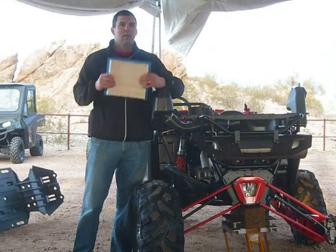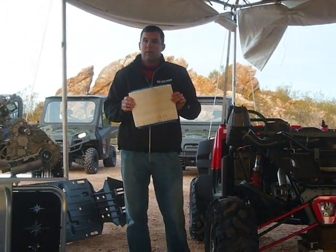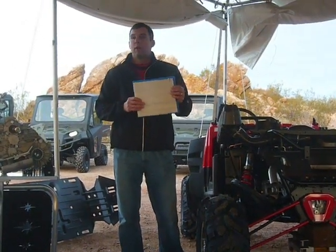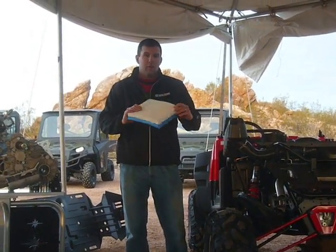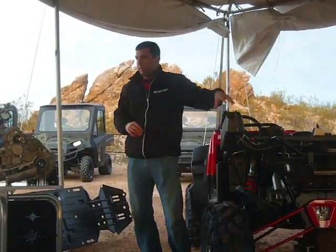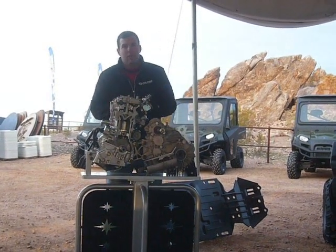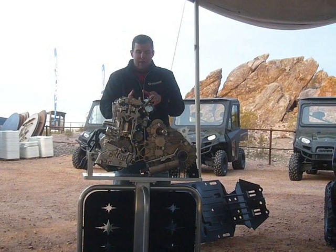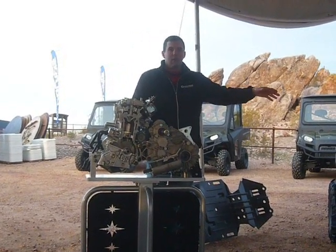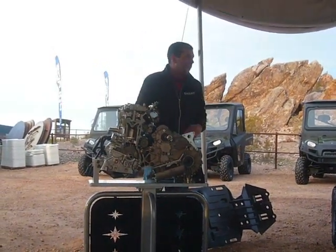In this enormous air box, we have a new flat filter. It's the same great media that we've developed since we started with Razor and you'll find in the rest of the Razor line. But don't be fooled — it may look flat and not that big, but it has 90% more area than our cylindrical filter used in the Razor 800 models. Once the air gets in the air box, it goes into the throttle bodies — dual 46mm throttle bodies located right next to the head. Talking about throttle response, that's where you want your throttle bodies to get that fast, crisp throttle response. You don't want it two feet away like you sometimes see. We designed this purposely to get the most performance out of our engine.